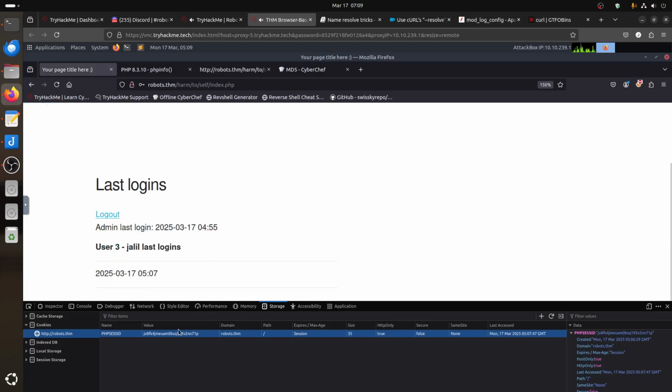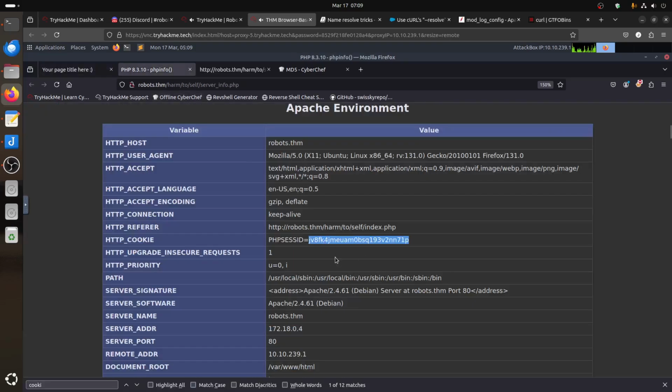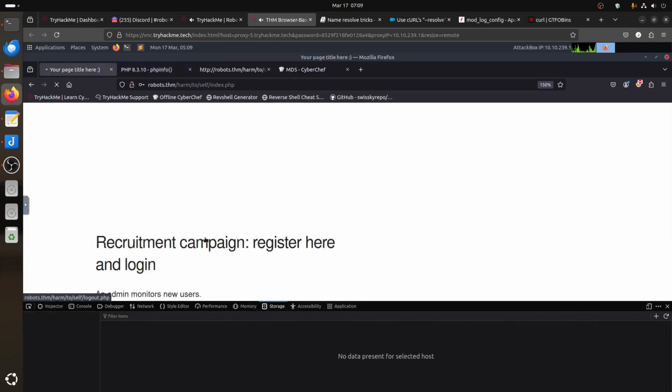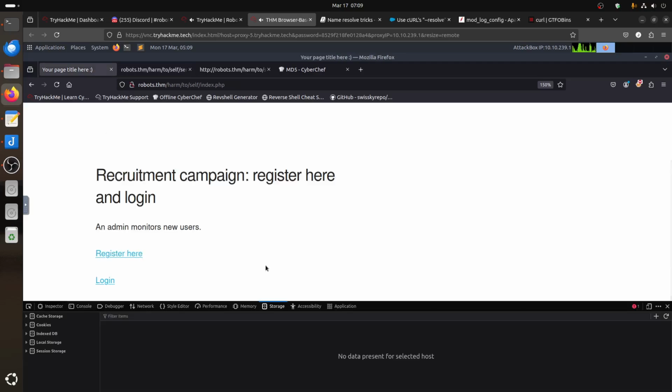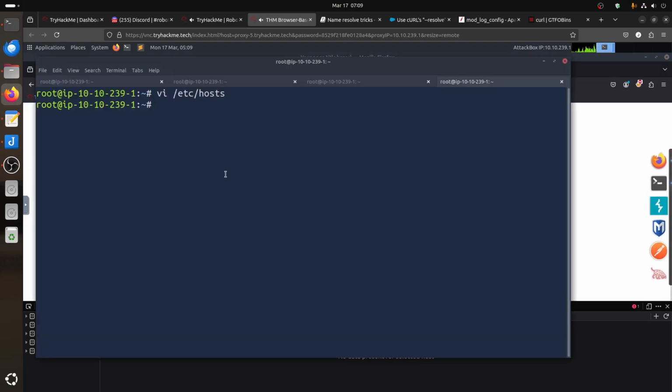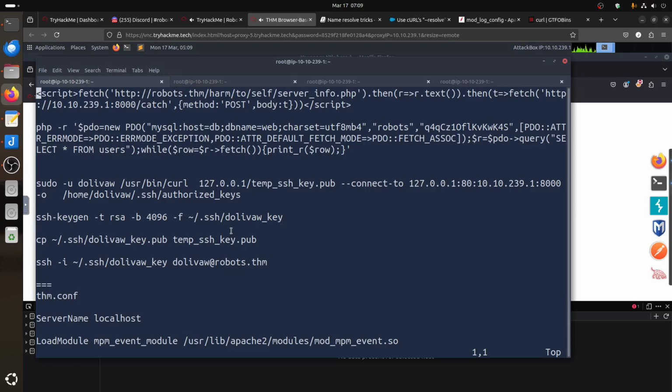So the first thing we know is this file has a relation to cookies, because remember, if we log out again, you can see this file because it's about login. It says admin is monitoring new users. So here is where it comes in: when you say monitor, it means we can use an XSS payload. So we know where my payload goes. This is what I'm trying to extract. What's that JavaScript thing?